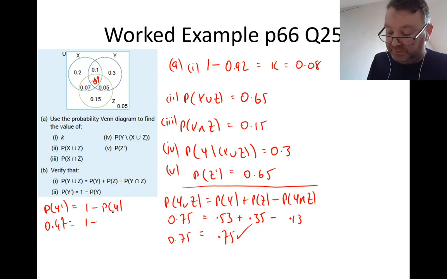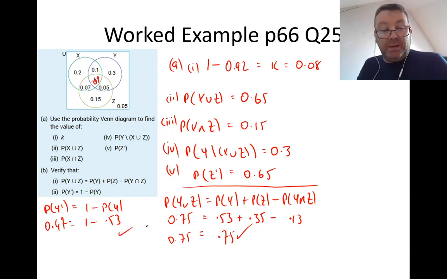Oh, is that right? 0.5. Try that again. So y complement is, maybe I added up that wrong, 0.2 plus 0.07 plus 0.15 plus 0.05. That's 0.47. And 1 minus P of y, 0.1 plus 0.3 plus 0.08. Ah, yeah, I know what I did there. 0.08 plus 0.15, not 0.05. And that comes out as 0.53. Be careful with your calculators. Make sure you hit the right buttons when you're using a calculator, because sometimes it can get you into trouble. So can't argue with that.